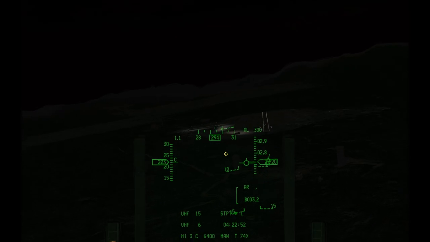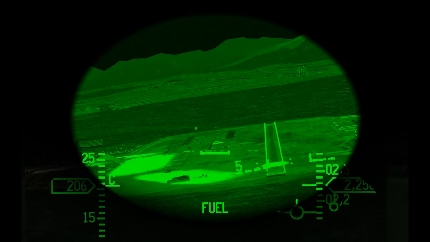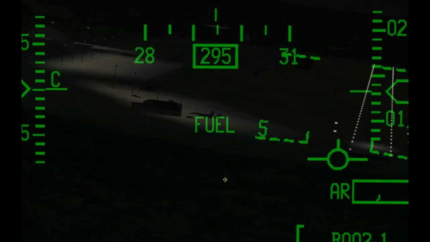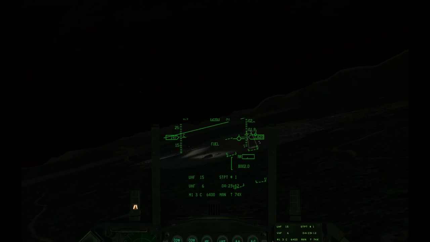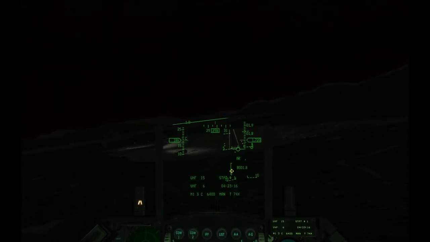Serpent 1-2, maintain 200 knots, turn left. Hey, whoever's on the taxiway or on the runway, taxi off. Serpent 14, maintain 250 knots. Turn right heading. So we need to come around and come at this at 120. Serpent 12, maintain 200 knots. Turn left heading 295. Serpent 14, maintain 250 knots. Turn right heading 040.